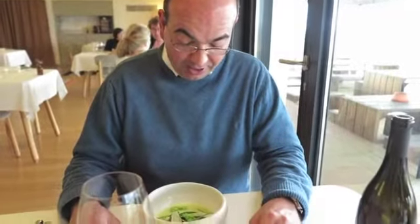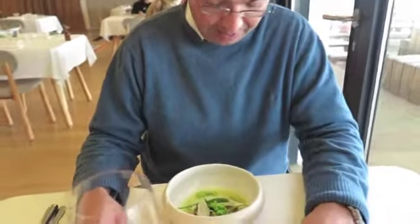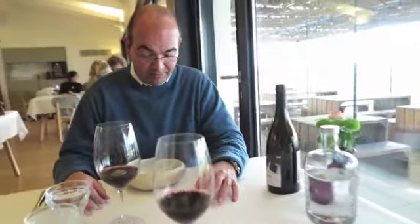It's young lamb. We have our flock of sheep, as you've seen this morning here at the estate. This is a young lamb, around 3-4 months, and it's roasted and served here with some early peas from our garden. You have also some watercress stems, and there's a green puree as well, and then you have crystallized milk as a garnish. It looks very simple, the dish very pretty. I hope it's as good as it looks.